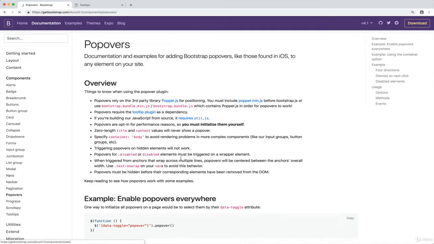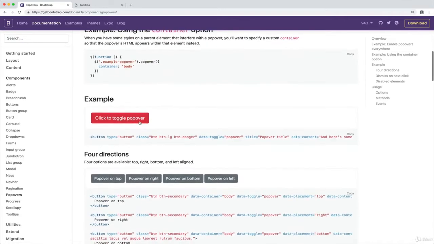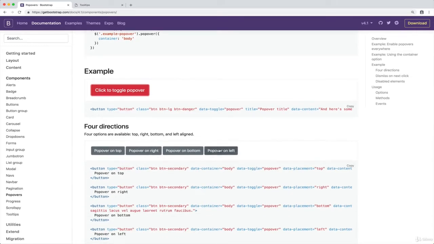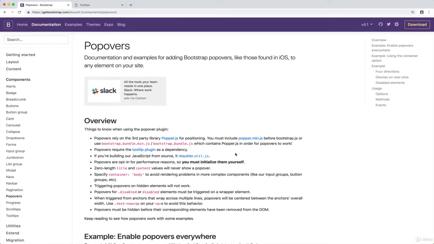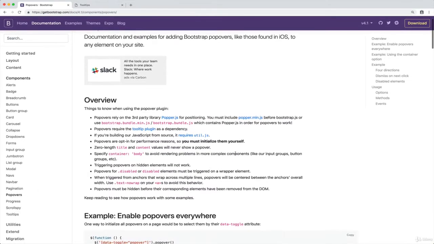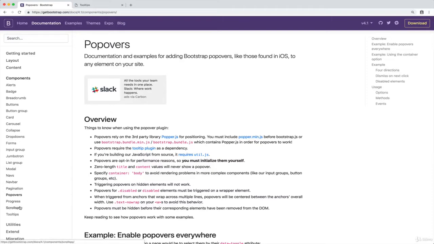A popover is very similar, however, you click. And they'll stay there when you're not hovering. And you can close them. Same idea though, different directions. They look a little different, but they're very similar at the end of the day. So if you don't care about either of them, you can skip this, of course, like always. But also if you learn about tooltips and then you don't feel like spending your time learning about popovers, you can skip that if you know that they're just similar, just slightly different language. So let's go back to tooltips.